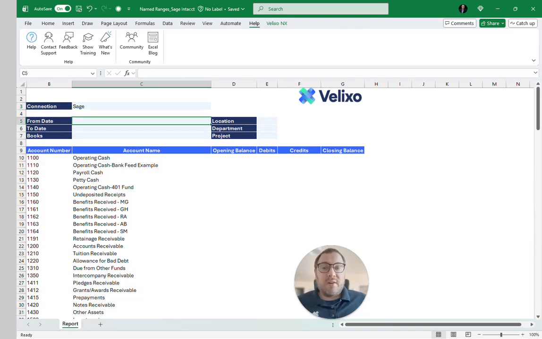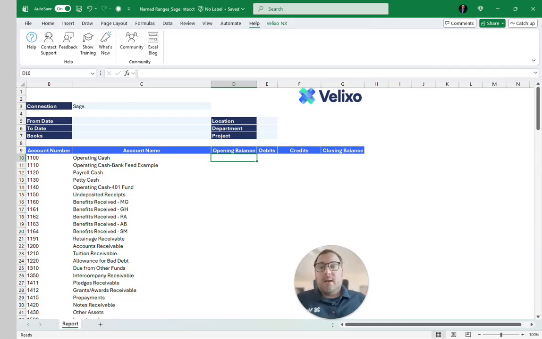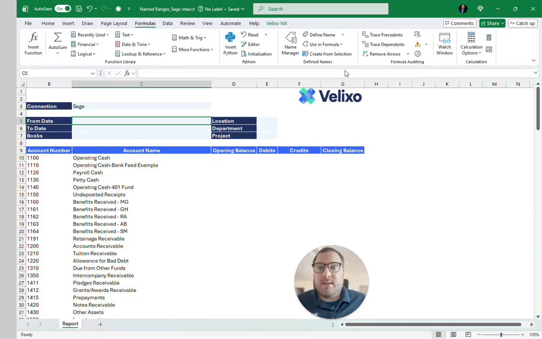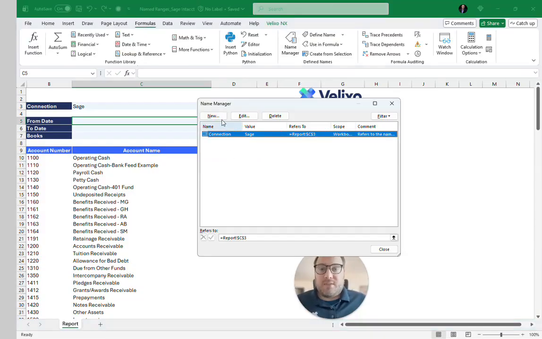Now, where this also gets very handy is, again, repetitive information that I might be referencing. So as I create an opening balance, debits, credits, closing balance, rather than cell referencing each of these pieces of information, like I would here, I can turn these into named ranges so that I know exactly what they're referring to.